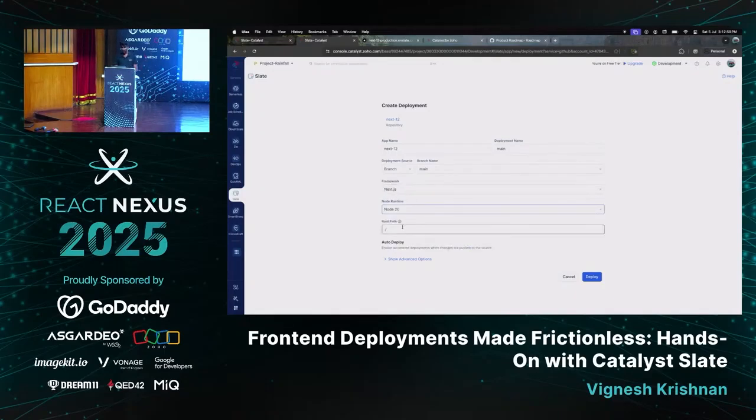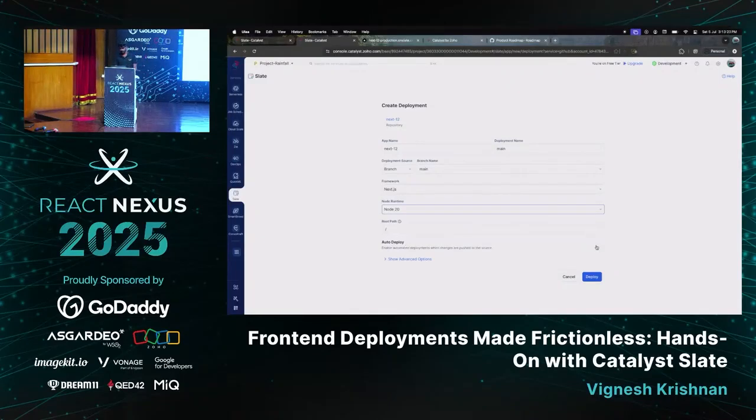And the root path of where your client code starts from. Let's say there are people who use monorepos, where you will have a root directory named Frontend. Inside the Frontend directory, you will have all your frontend code. If that's the case, you have to select /./Frontend. If it is on the root of the repository, you don't have to do anything. And I'm a simple developer, so I have all my code in the root of the repository.